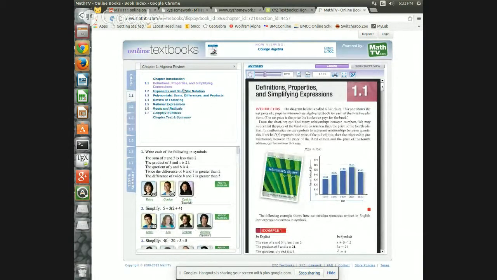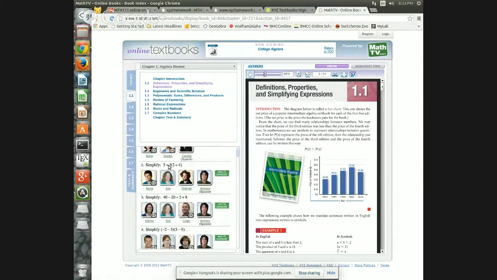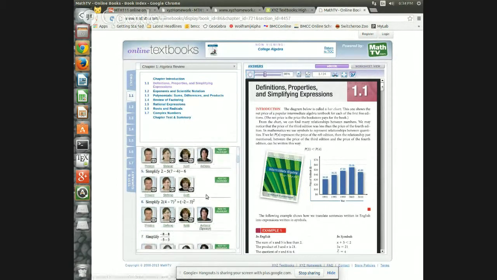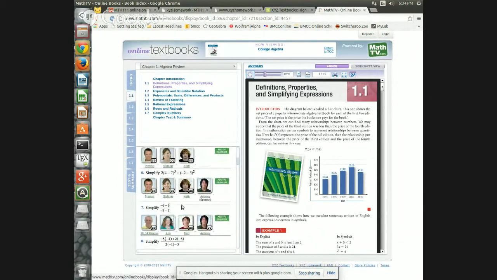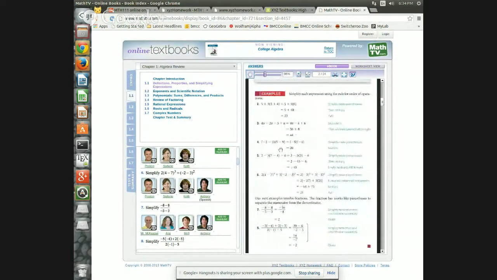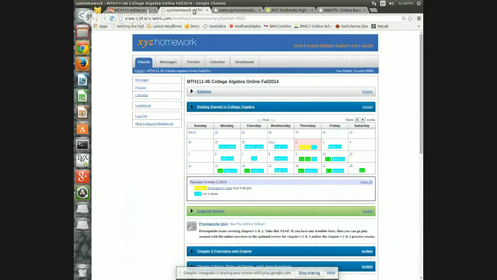I like this one. It's really nice. It's got the table of contents for the chapter we're on now. It's got some questions here that you can play with. And student tutors, sometimes the instructor of the course, will show you how to do them. So you should, for each section we cover, read through, try the examples, check out the examples here, check out the tutor videos doing them, and then go and try some homework in here.